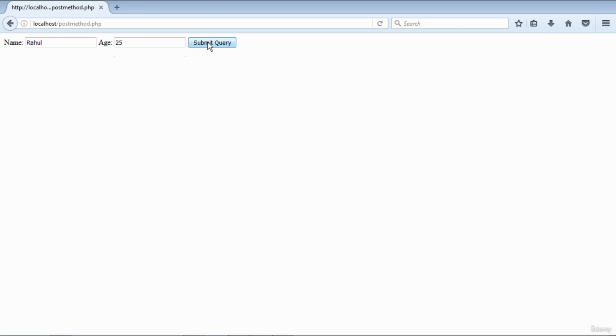The action attribute is redirected towards the same post method.php because of the PHP self variable. This data will be sent as the data in the $_POST associative array, and using the key, the values are fetched and they are echoed back to the browser. So this is the output. This is how the form data is sent to the PHP script by using the post method.